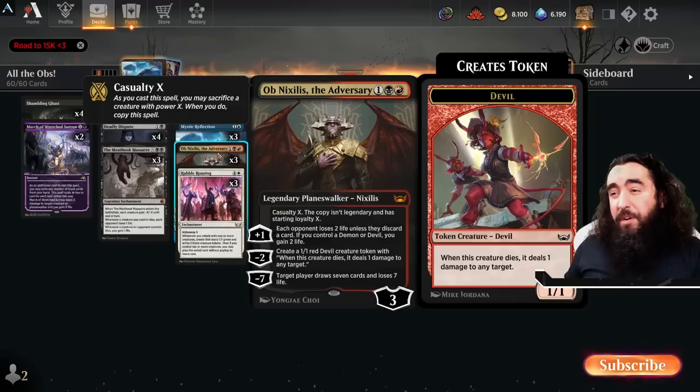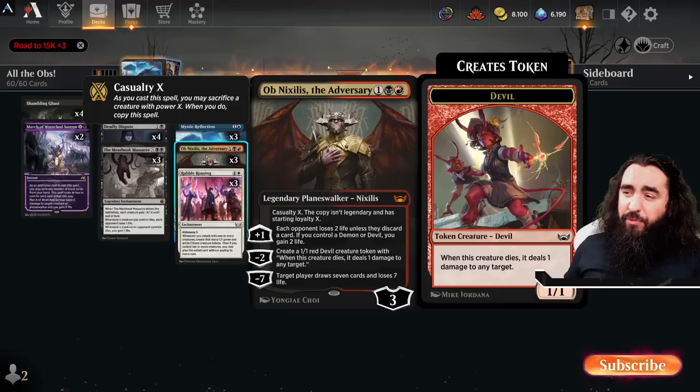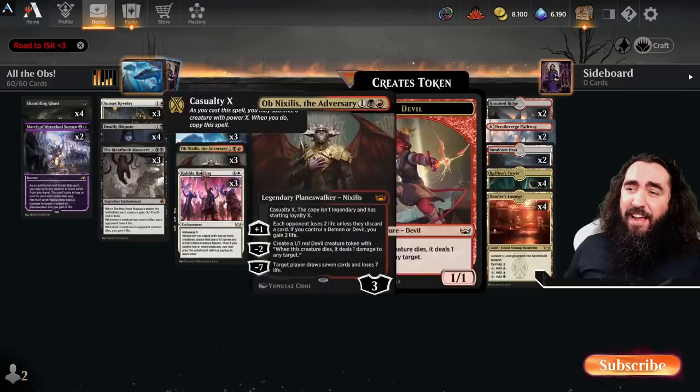But I don't know, man. We don't have this many big creatures. So if you're using the tent to pass or whatever it's called, maybe you're getting only 2 to 3 creatures. That ain't enough for me. I want them all. I want all the Ob Nixilis in one singular turn.